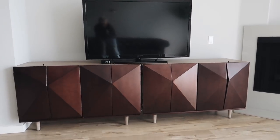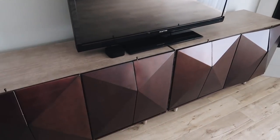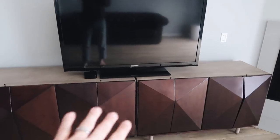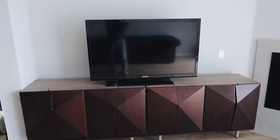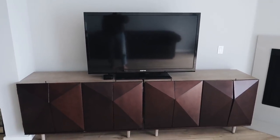And then just my two World Market media consoles. This is actually two media consoles put together to make it extra long. I didn't think at all that these would both fit in this new apartment, because in our old apartment, the living room wall was super long. So I wanted something to really fit in the space, but it actually fits pretty perfectly right here. So I thought we would keep both of them instead of getting rid of one and only having one, because I think it looks more grand with both of them.